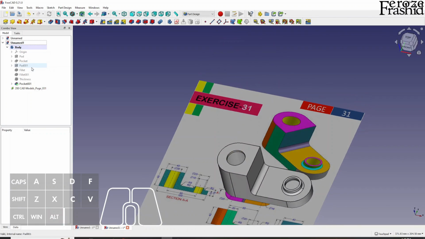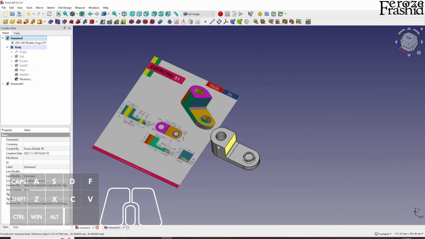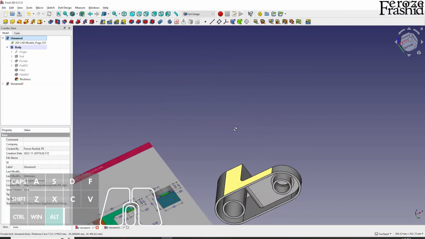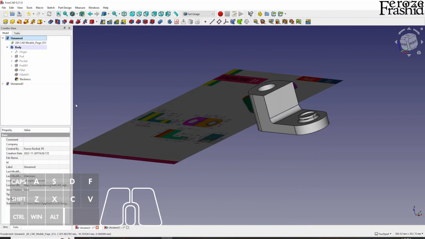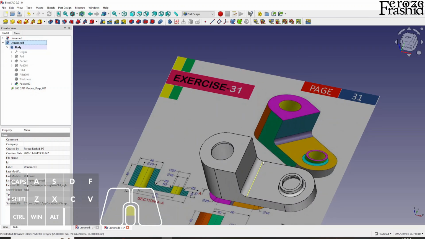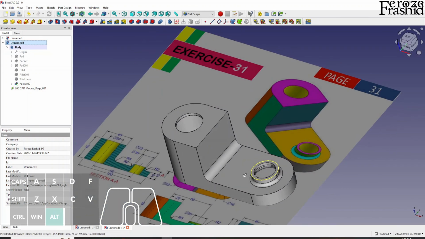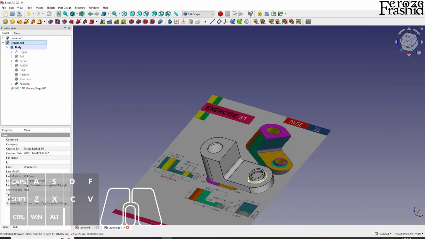In Part Design, the first one, we actually had the model, but it did not take care of the holes. It doesn't have any columns inside, but this one does. So just by modifying the workflow, we can choose which one we wanted to build.